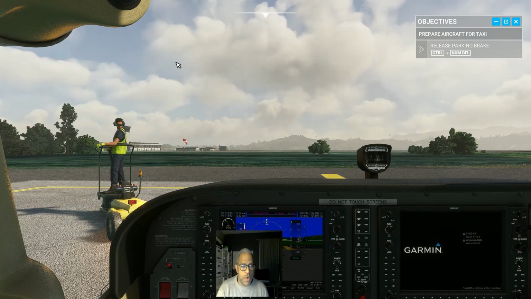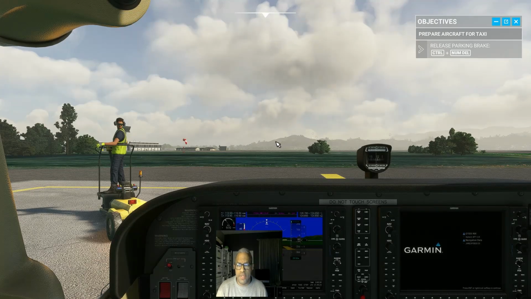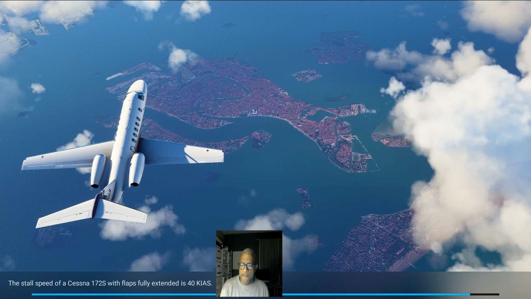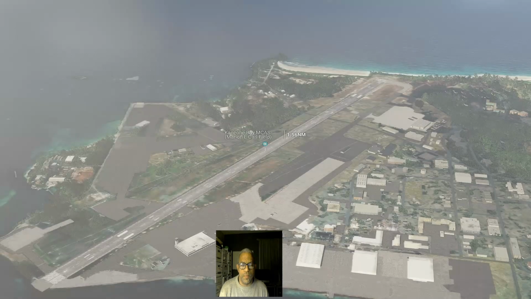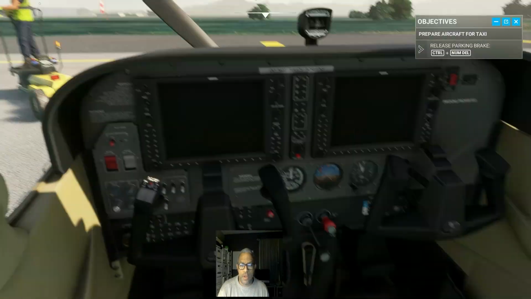So we're going to start over. This time, we're just going to let the co-pilot do everything all at once, and you can see how much faster it is to do it that way. Less immersive, but faster. So we restart this flight. Ready to fly.